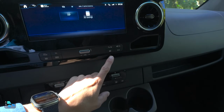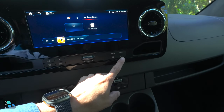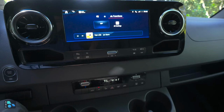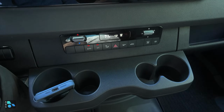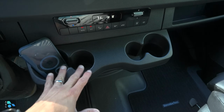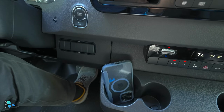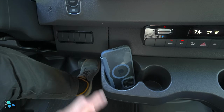Then we have some direct access buttons to other features like vehicle settings right there, track forward, backward option. It doesn't actually go forward, backward. It pops up the option there where you can do that up there. Down here, we have the single zone automatic climate control, auto mode right there. And actually, I miscounted the cup holders. I'm sorry, there are 8 of them because then there are 4 additional cup holders here, some big ones, some small ones. We have the start-stop button there along with the drive mode selector, lots of option blanks for aftermarket use.